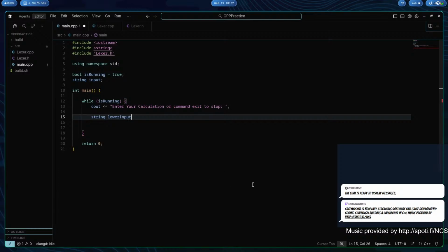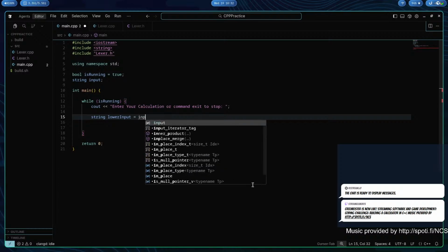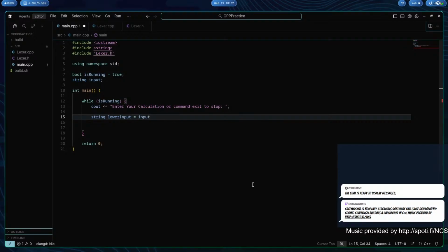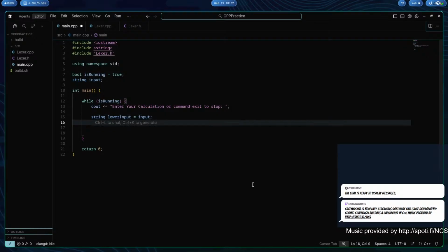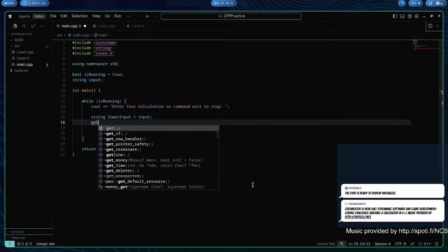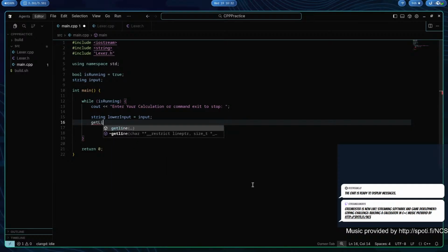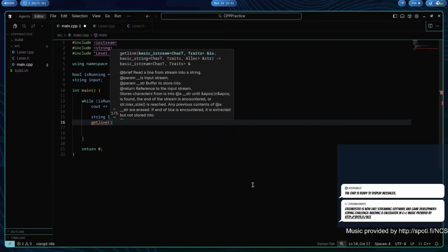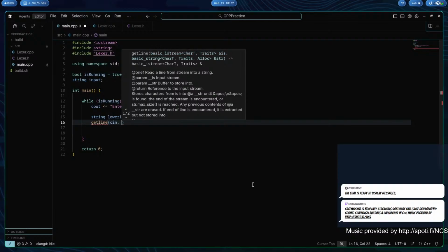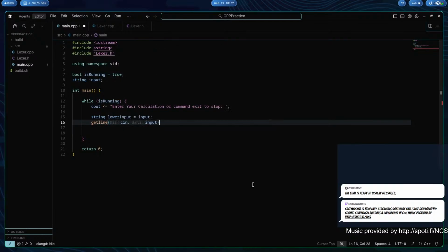String lower input equals input. Getline cin input.